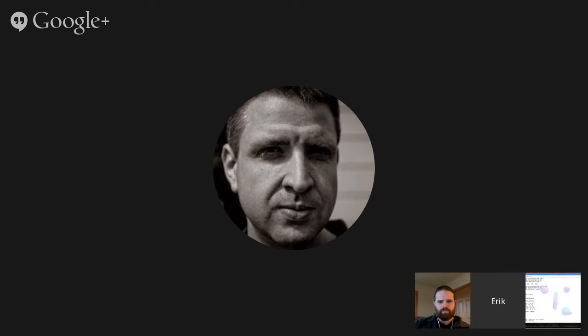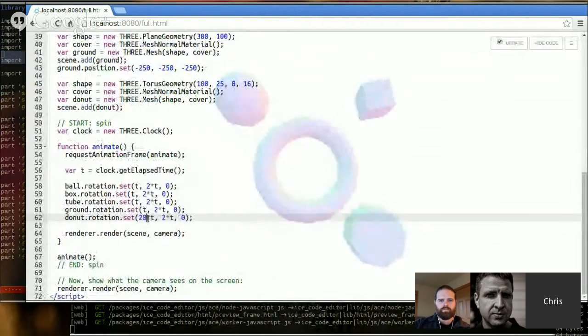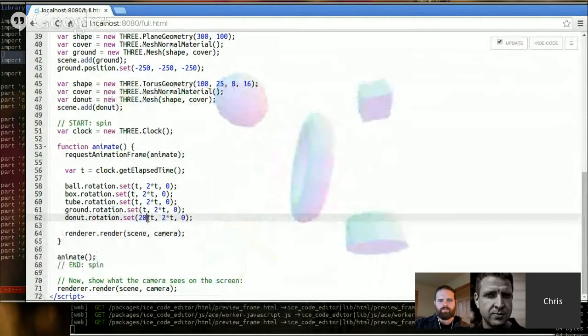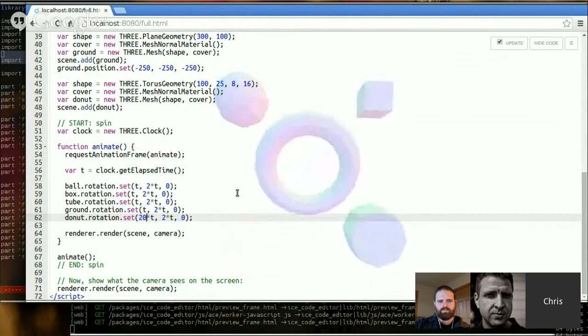All right. So if we change that code, now the donut is spinning out of control really, really fast, and this is really nice for the kids to be able to get that instant feedback, make changes to their code, see everything change, really feel like they've got control over what they're doing as they go through and work on the various exercises. This instant feedback has really made all the difference in the world.